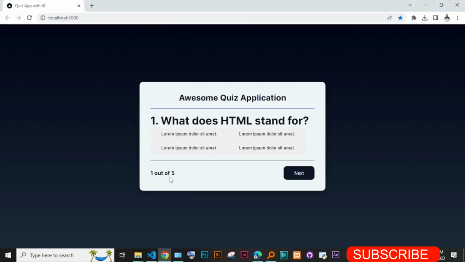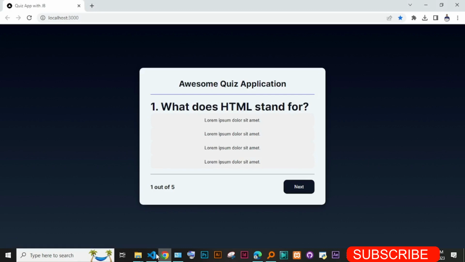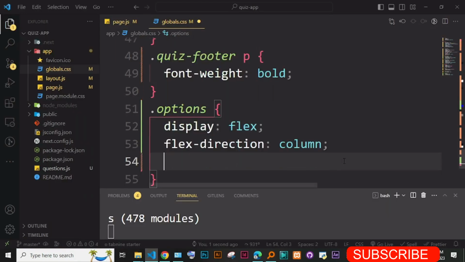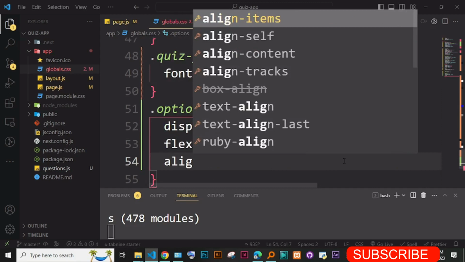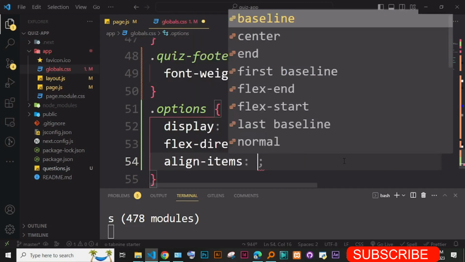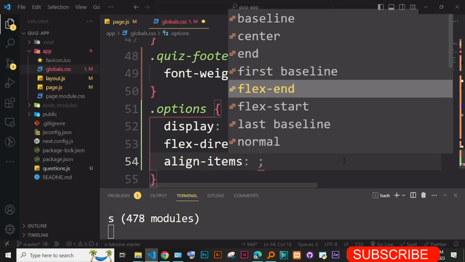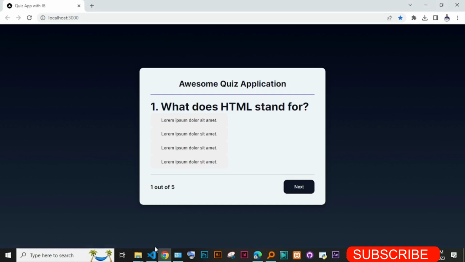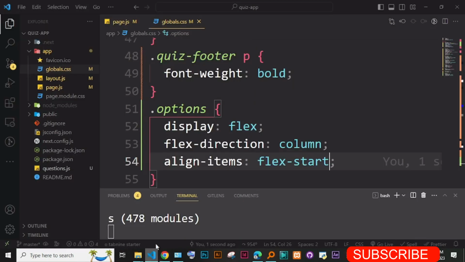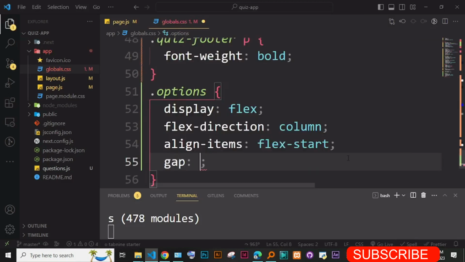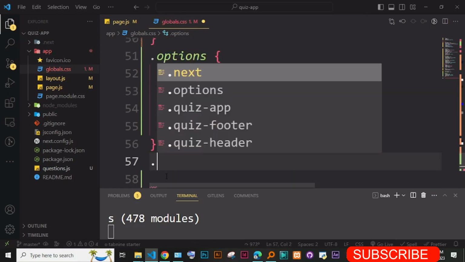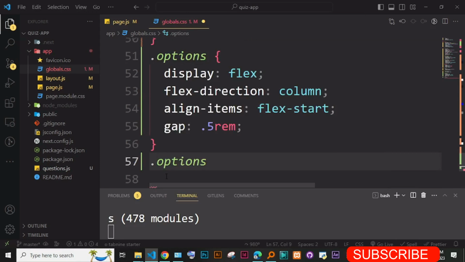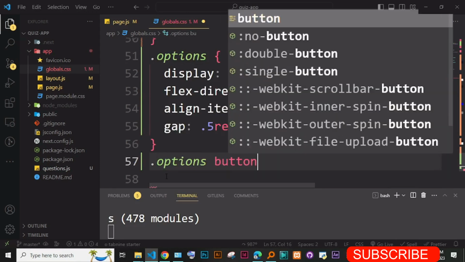Let's see that they should now be, and now let's give them align items, flex start. I think no, I have to align items or flex. Oh yeah, okay. And we can give them a gap of maybe 0.5 rem, and then the options, and then select a button.